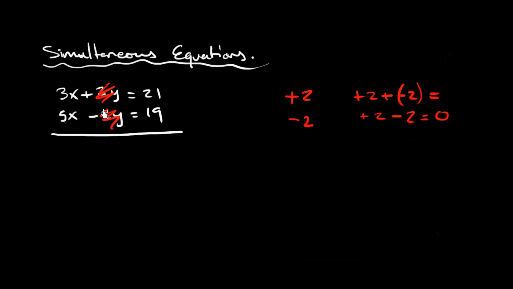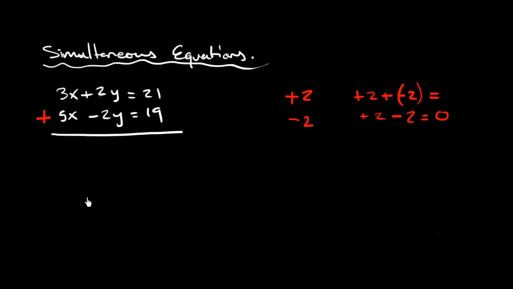So if I add these two in such a way that they give me 0, then I'm only going to have an equation only with x's, which means I can solve the equation for the x, and then later I can do it for the y. I'll show you how to do that. But hopefully it makes sense to you that when they have different signs, you have to add the equations.